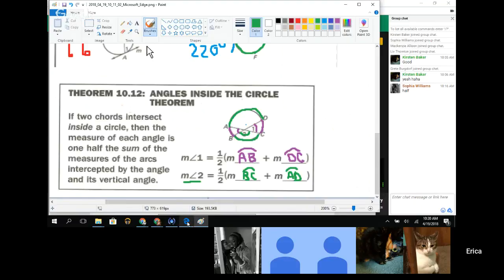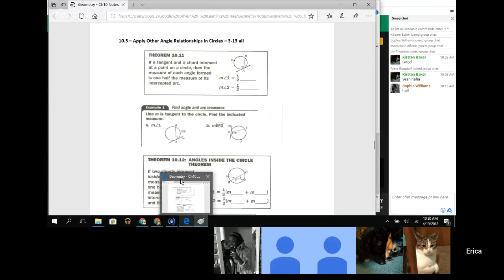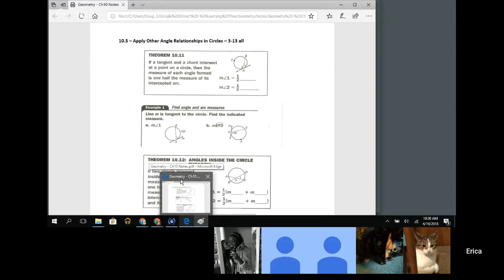Okay, and there's more theorems. But wait, there's more. This theorem is actually written, let's see, I'm looking at the theorem sheet that I handed out to everybody. We have 10-2. Okay. So you might need a little bit extra room for 10-13 on your paper.